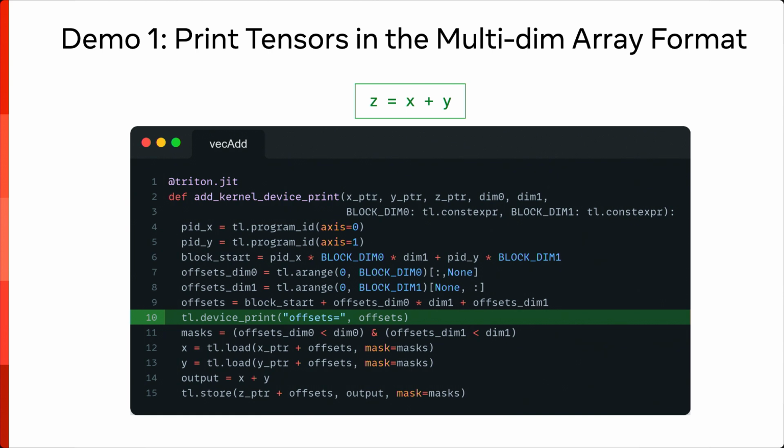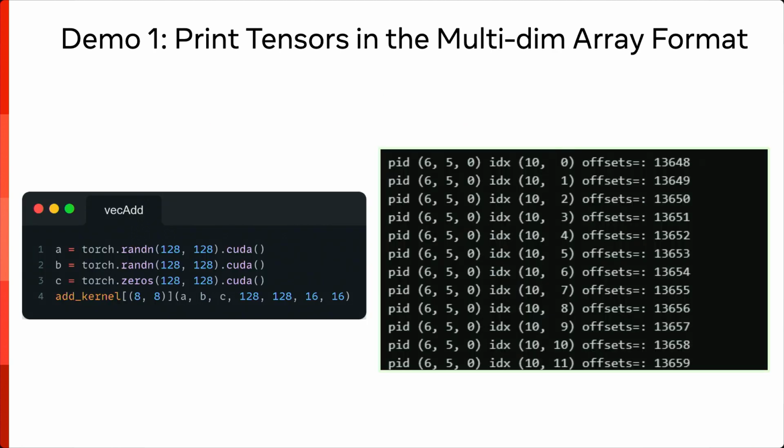Using our original 2D tensor add example, we are going to insert a new statement, tl.device_print, between line 9 and line 11. We are going to print the offsets values for each Triton program to see what their exact values are, and see which program has out-of-bound offsets calculated.